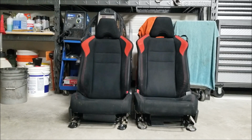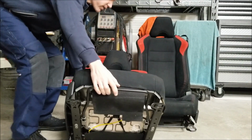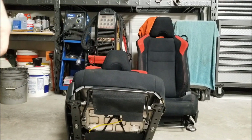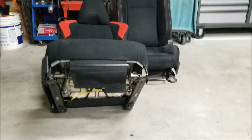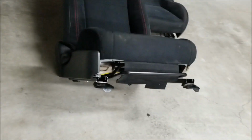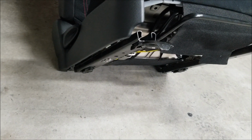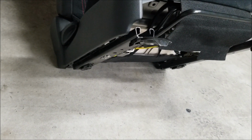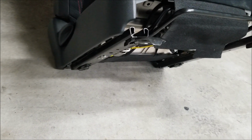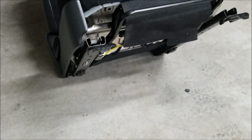But something I like about these, they have to be cleaned up a little bit, obviously, but check this out. For the most part, let's see if I can get a good shot of this. The mounting brackets are fairly flat. So I might have to cut that front lip off or just let that hang over the mounting plate on the front, and that'll be like the front mount for the plate. But the rear one is perfectly flat. So I'm pretty excited about these.